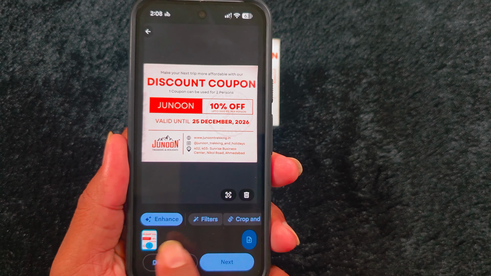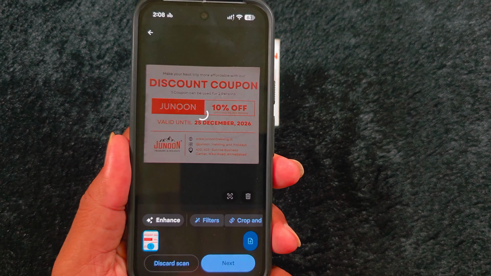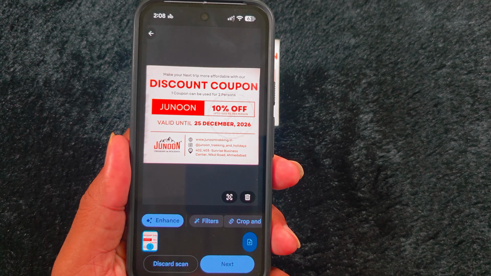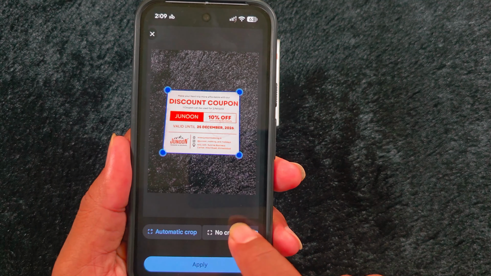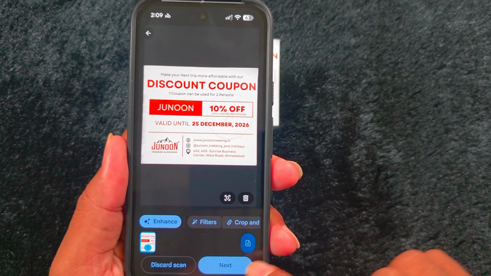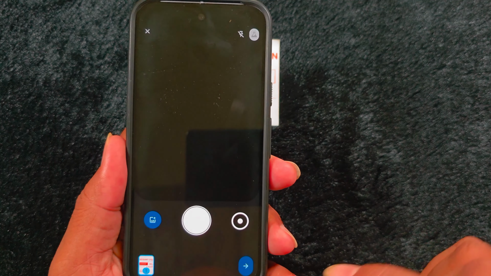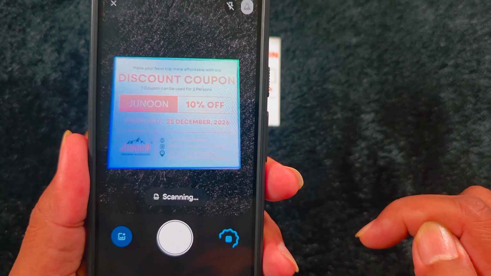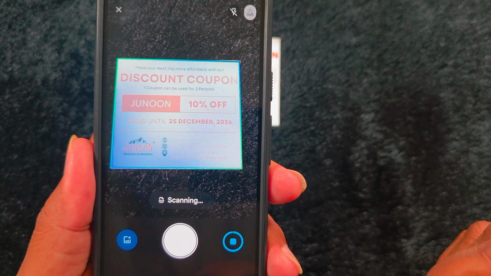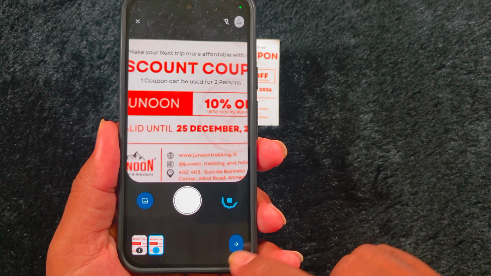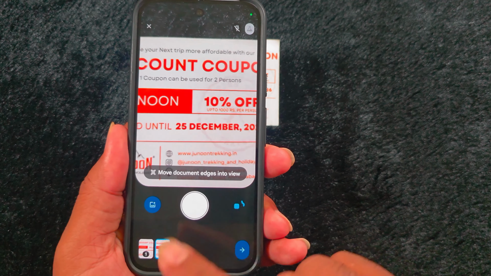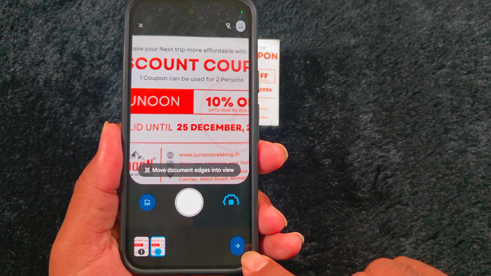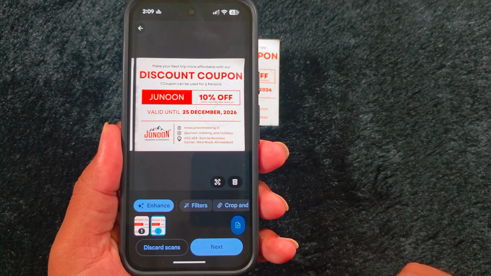Here, you can apply different filters to your scanned image, like Photo Enhance, Filters, Crop and Rotate Photo, and Clean. Tap the plus icon to scan another image. Automatically add image to Next after scanning, so you can add multiple images one by one you want. After scanning all the images, tap on Next button in the top right corner.